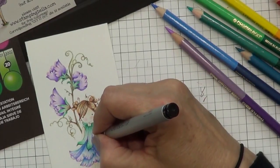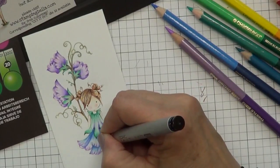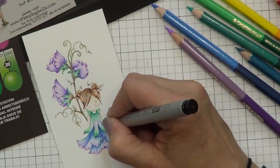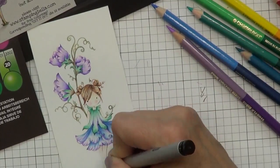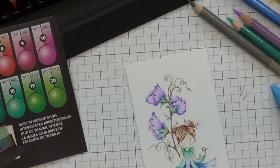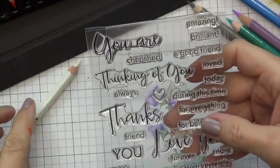and just adding those lines. And now I've picked up my fine tip Copic marker and I'm just adding a few lines in those little nooks and crannies with this. And then I'll be finishing up her legs off camera and her shoes, just moving the marker down there. And then I'm just going to stamp a sentiment from Simon Says Stamp. This is a brand new set. It has some wonderful sentiments.